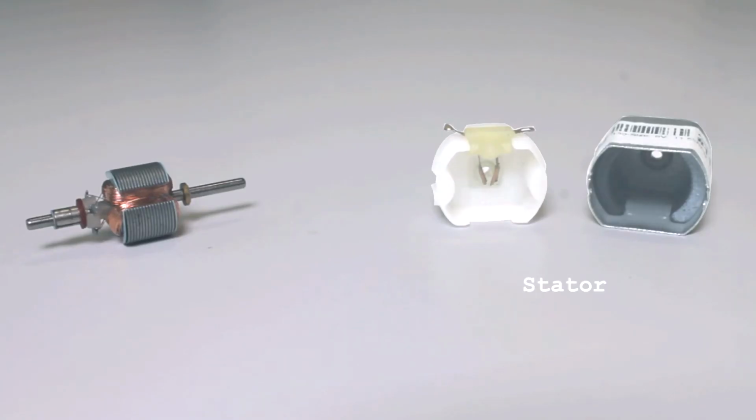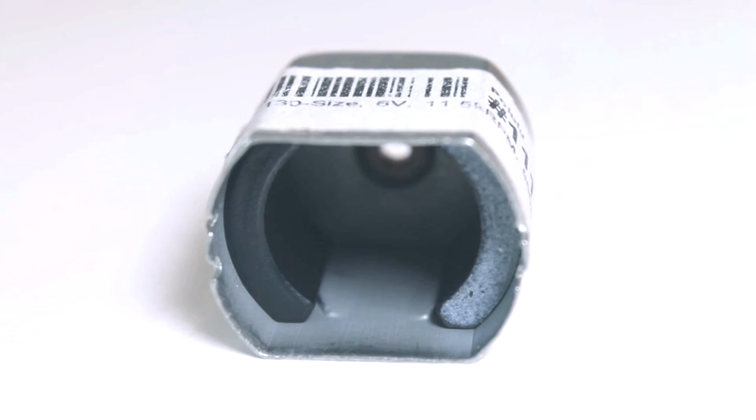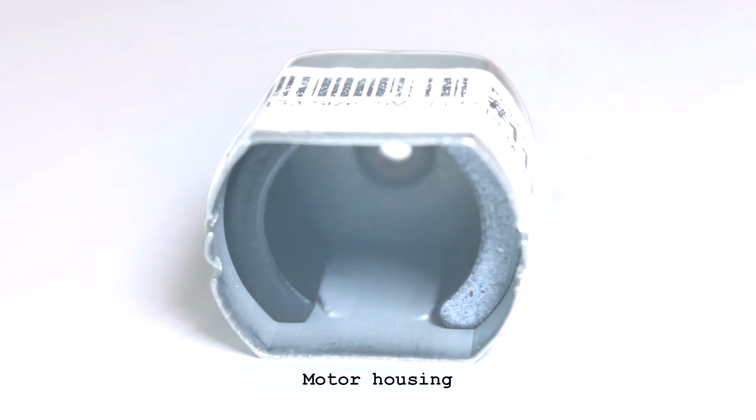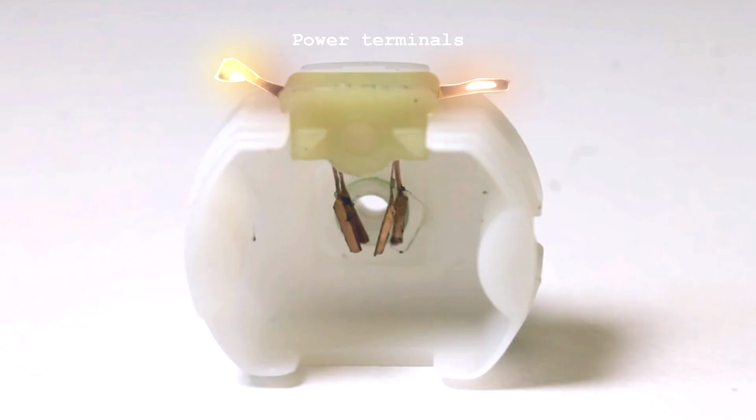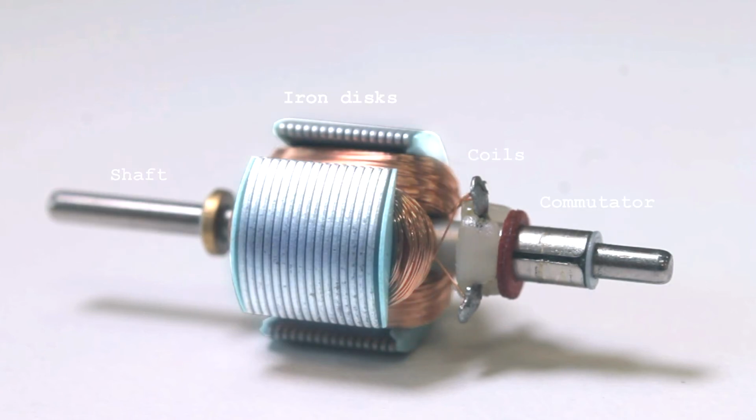DC motors are split into 2 main categories, brushed and brushless. Their working principle is the same, but the cost and efficiency vary a lot. A conventional brushed DC motor consists of 2 main parts: the stationary body, called the stator, and the inner rotating part, called the rotor or armature. The stator consists of the motor housing, permanent magnets, power terminals, and brushes. The rotor includes the shaft, commutator, coils, and iron discs.